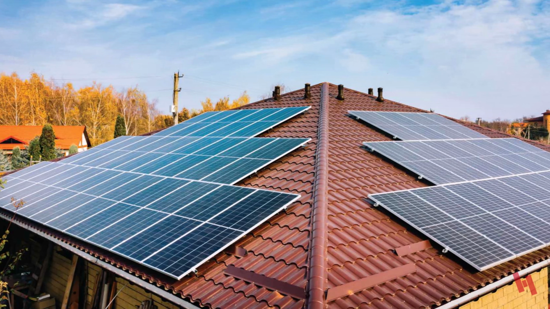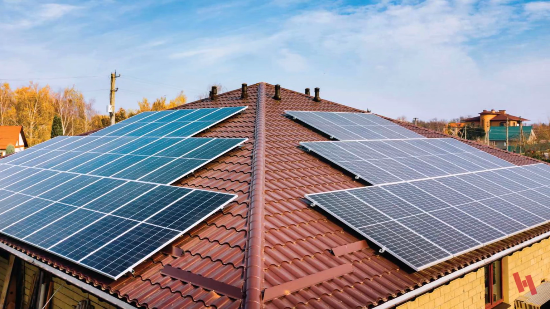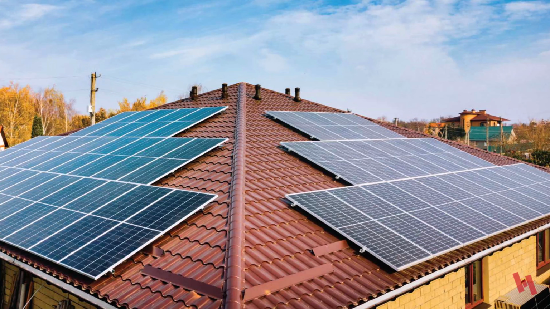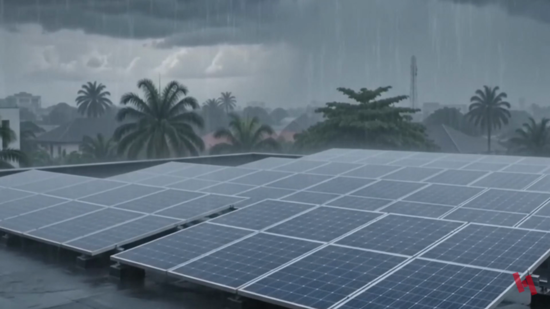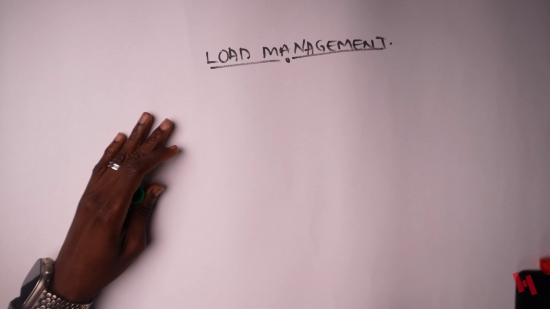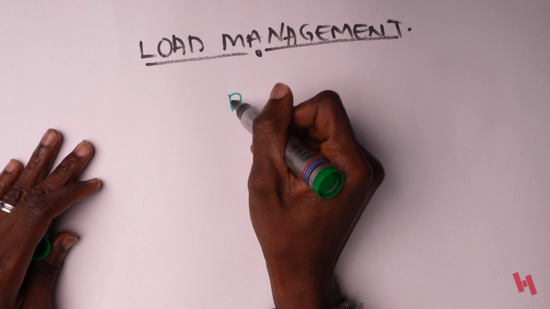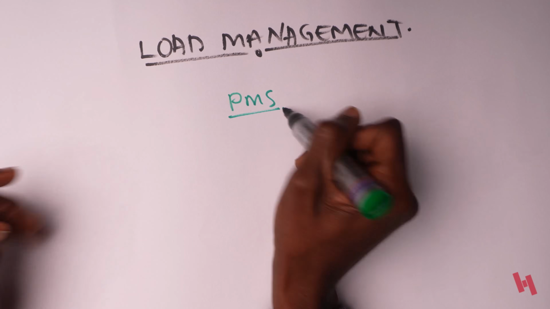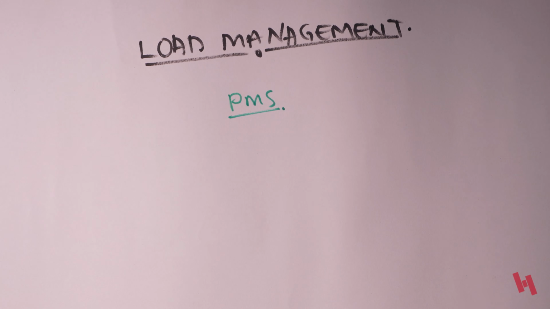So I'm going to show you how to maximize your solar system in order to get maximum power in the safest way possible. The first thing you should understand is that your inverter has something called a Power Management System, or PMS. This is like a mini computer inside your inverter that enables it to choose where to allocate power and where to get power from.